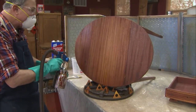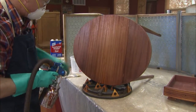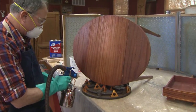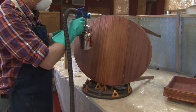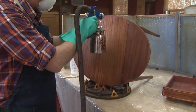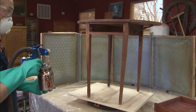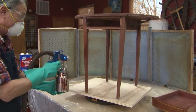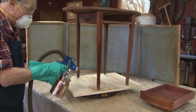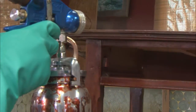I've got a few dents that I had to live with. That goes with the nature of the beast. Those dents add character. If I would have sanded any more, it would have gone through the veneer. So I'll get this done. And then once the top is dry, I'll set it up on the carousel, and then I'll work on the rest of the frame using the dial on the front of the spray gun to give me whatever pattern gives me the most effective spray.